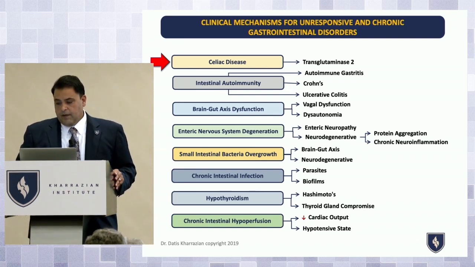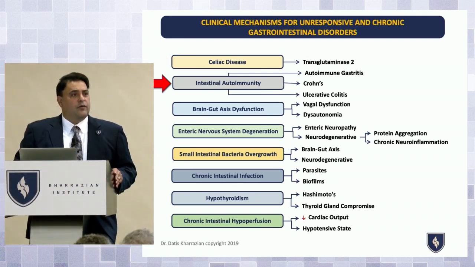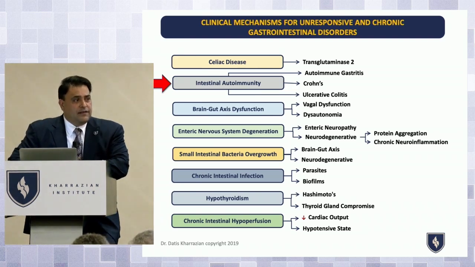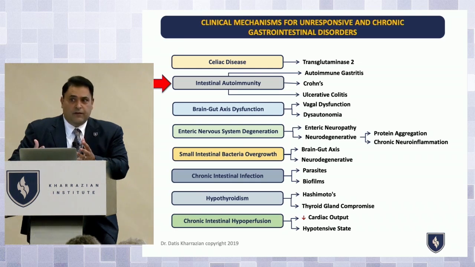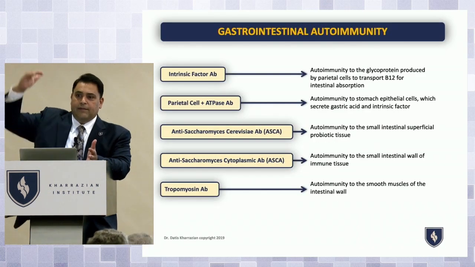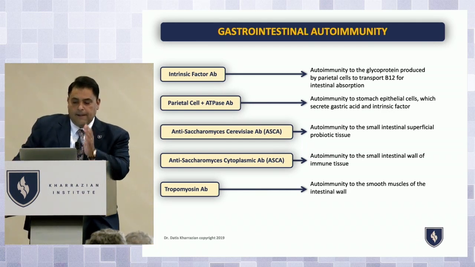Okay. Now, let's move on from celiac, which is one form of intestinal autoimmunity, to the rest of the intestinal autoimmunities, because these are also, again, what you're going to be suspicious of when you see a patient that has conditions that just don't get better, they're constantly getting worse, nothing's helping them, they have to eat a certain way or they can't function. You see transcellular permeability on their intestinal permeability test, right? They're having chronic symptoms. So when you look at intestinal permeability, we're also going to start top down. You can have intrinsic factor, parietal cell, and then ANCA, ASCA, which are associated with Crohn's and ulcerative colitis, and tropomyosin. Those are the main target sites for intestinal autoimmunity.